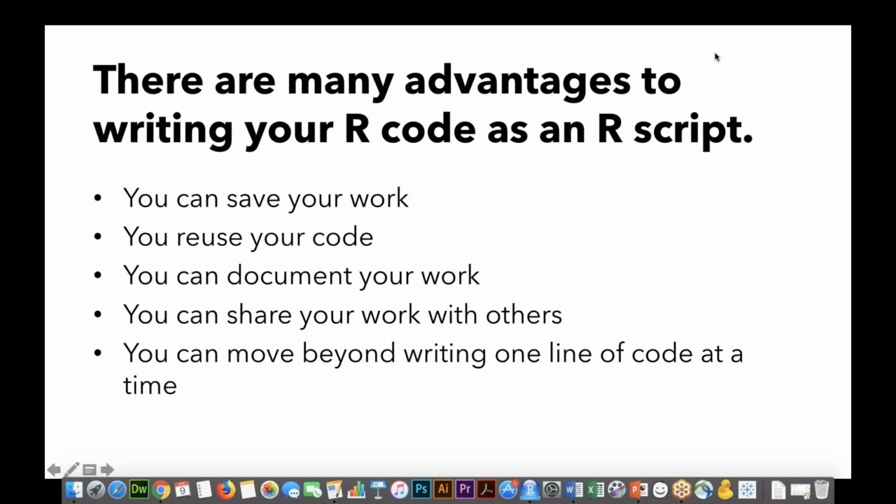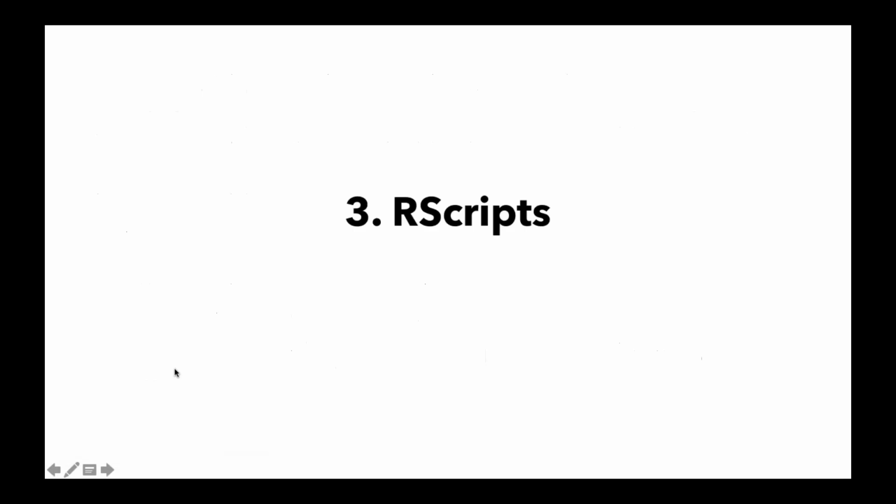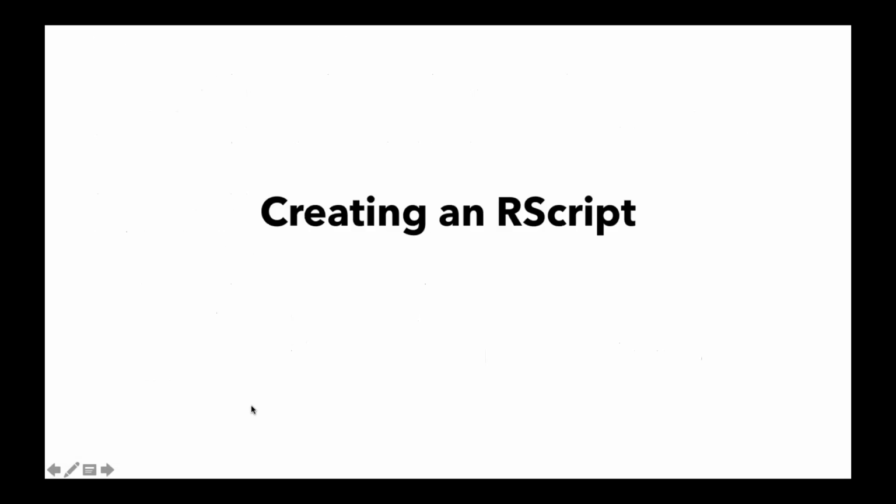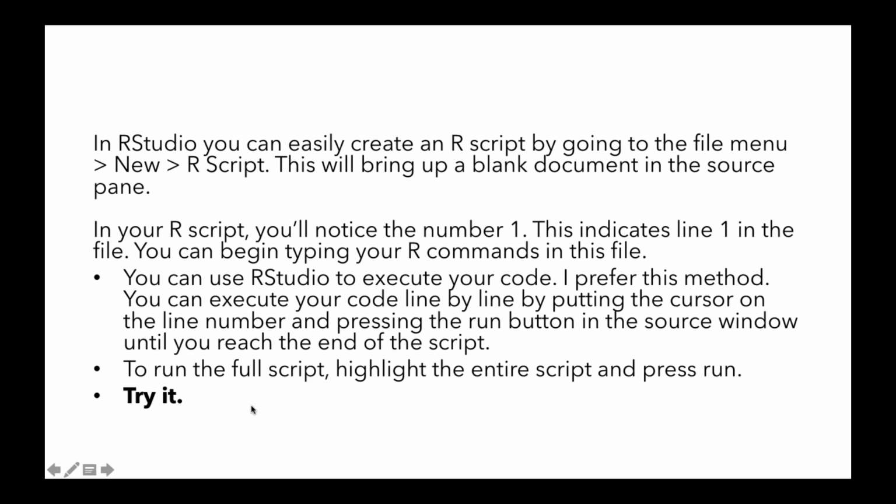So, at this point, you probably had just enough patience to be typing things at the command line. But when you make a typo, you have to type it out again or use the up arrow. So this time, we'll have our work saved. So we're going to go back to RStudio and create an R script. You basically just go to the File menu and say New R Script. And these files will be stored as .R files. Now, I want you to store those .R files in the same directory that you created for the GDP.csv file.